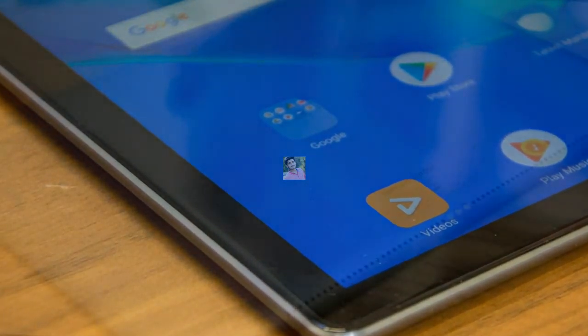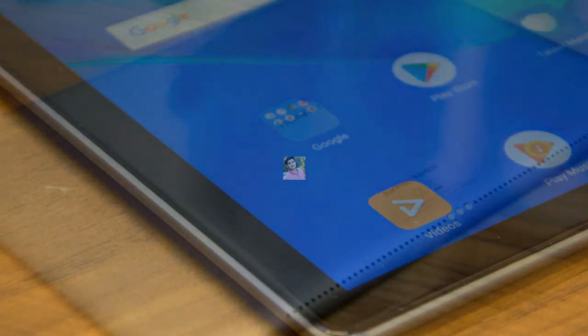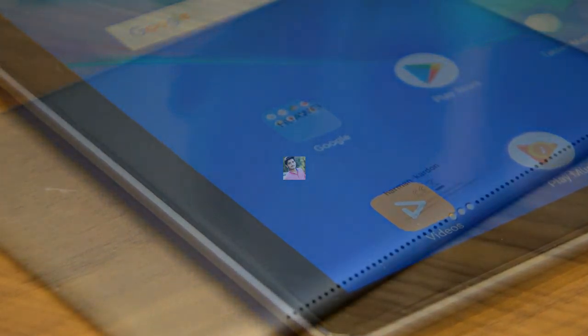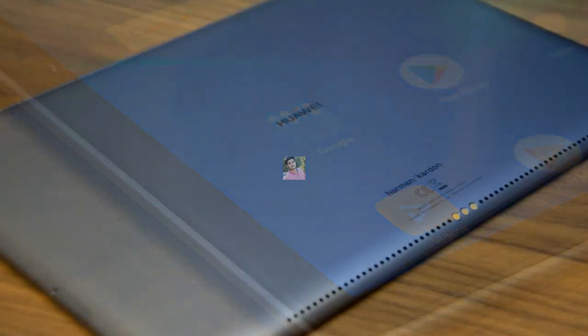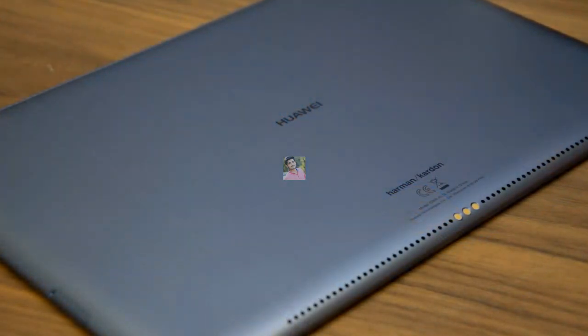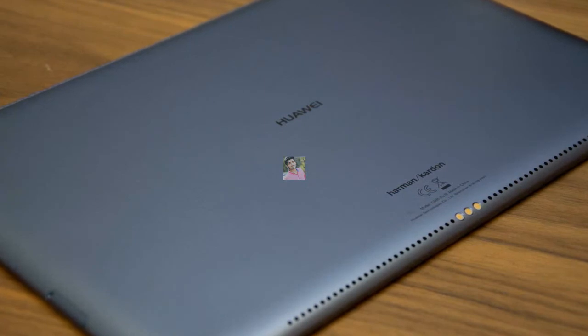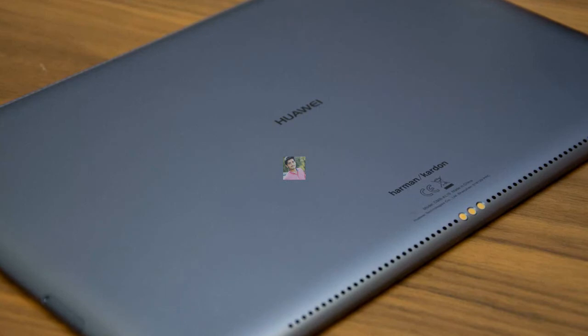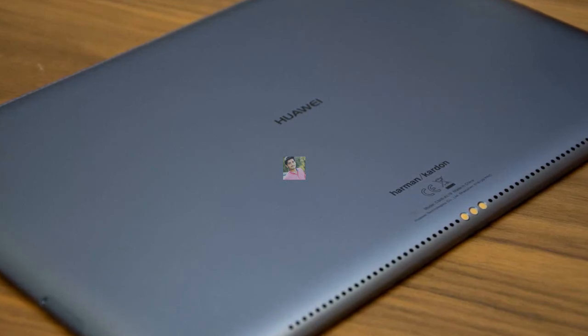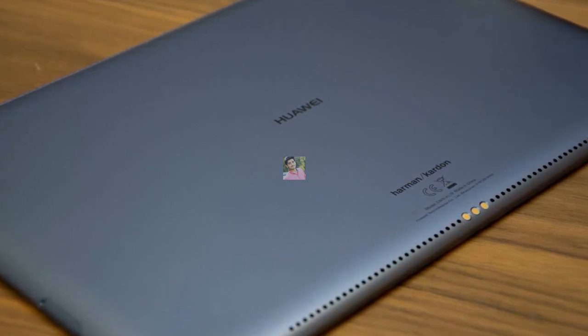Huawei MediaPad M5 Pro, 10.8 in, review: price and competition. The Huawei MediaPad M5 Pro 10.8 in starts at £450, €499, for a Wi-Fi only 64GB tablet. The version I'm testing here is the £500, €549, 64GB model with Wi-Fi and cellular connectivity.